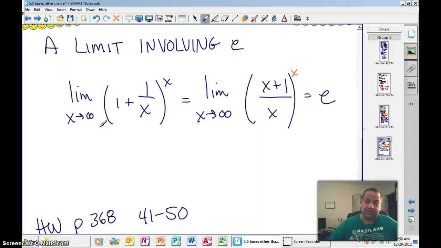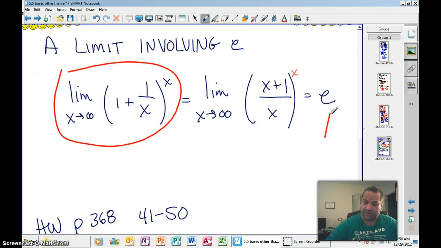Lastly, just some limit I found involving e. It says as x goes to infinity, the limit of 1 plus 1 over x, to the x power, equals e. So anytime you see this, you can say that's equal to e. Or the other one likewise. It comes in a little handy. Might be good for a problem. You know, might be good for a pickup line.